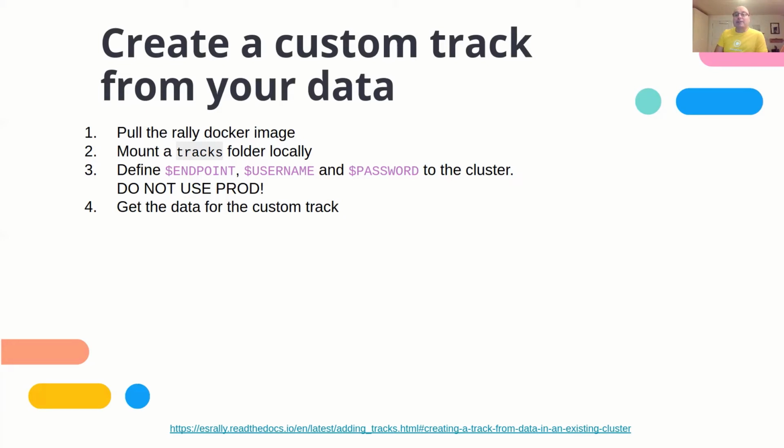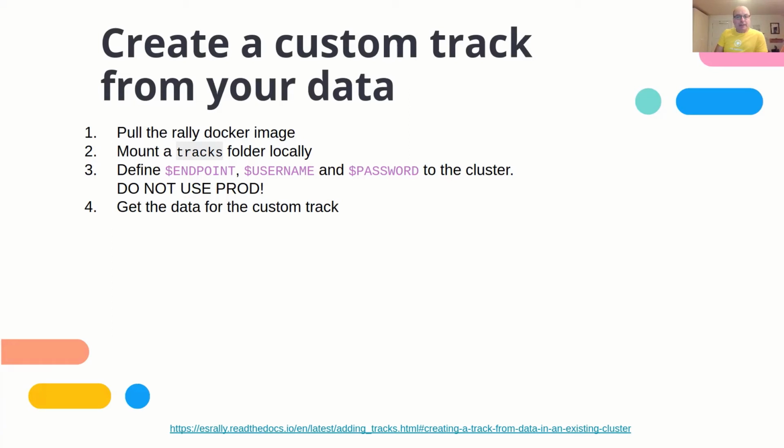And it's really important not to use your production cluster, even if it's tempting. Because Elasticsearch Rally can create and destroy clusters, right? So if you issue the wrong command, you are going to have a lot of trouble. Then if you're using Elastic Cloud, it's really easy to produce a copy of your production cluster. So this shouldn't be an issue.